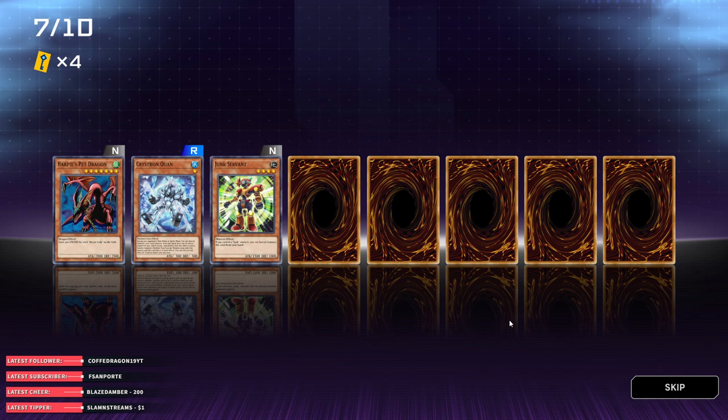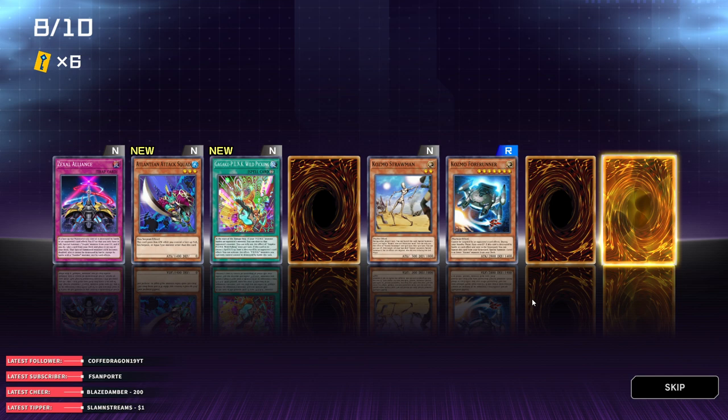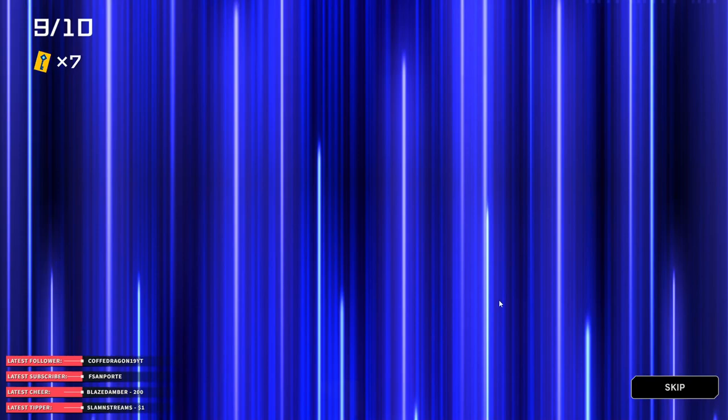Ooh, there we go. We got four Cosmo cards in a row. That's always good. Got the field spell. That's always good. Alright, another four. That's good. Two more packs. I haven't pulled a single Ultra yet.